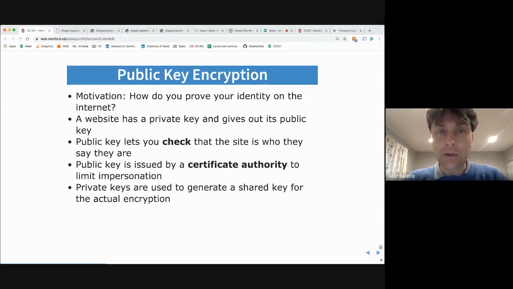So this is a certificate. This is Stanford's certificate, okay? And it's issued by somebody. It's issued by InCommon RSA Server CA. I have no idea who they are, but you know, this is the certificate that, what was the name of the company? InCommon created the certificate for Stanford and encrypted it. Let's see if we can find who encrypted the certificate for InCommon. It's called a certificate chain.